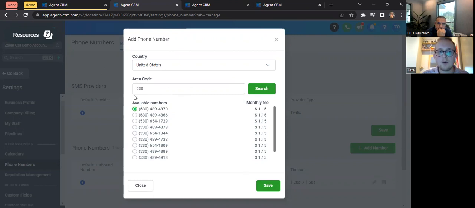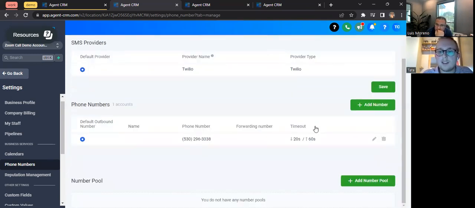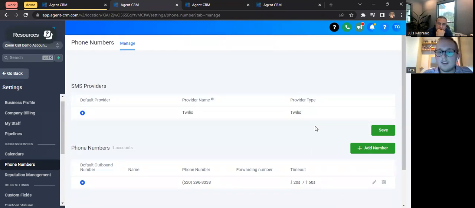Obviously, you would look up within this section, but that's going to be a great first step as you're sending out messages, dialing, text campaigns, whatever it is that you're going about doing with a phone number. This is going to be the area where you set up that phone number. Similar to other things, just always make sure you click save as you're going through these steps, because then your phone number will be saved and you won't have to worry about that. So that is the phone number section.